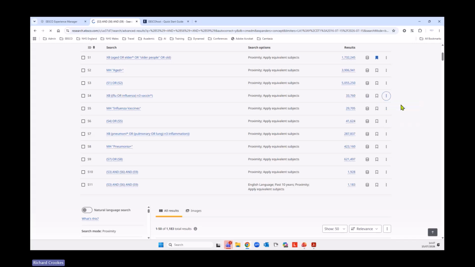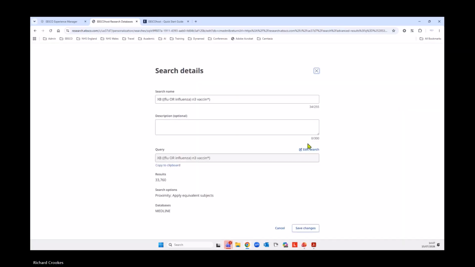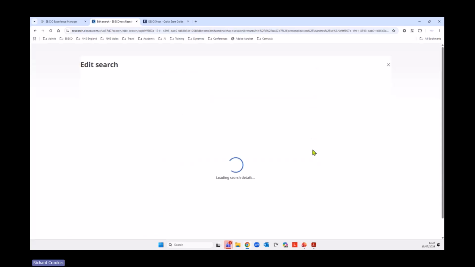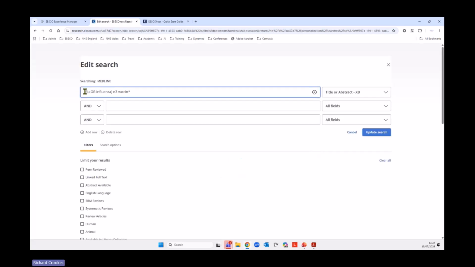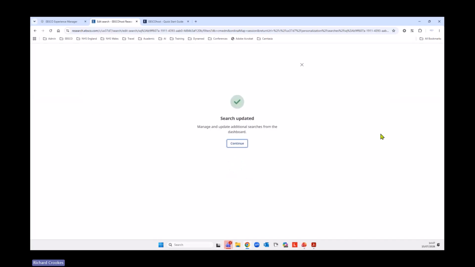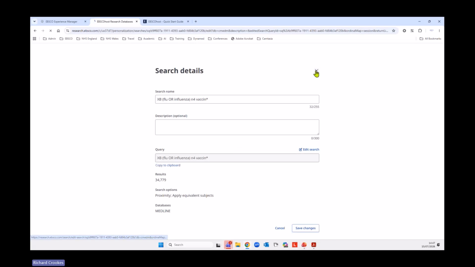go to edit search, and then this allows you to edit the search string. So for example, if we're at N3, it could be 4 words rather than 3 words or less, then we can change the number 3 to 4. So it'll be near 4 words or less. We can leave the field code the same, click update here, click continue, close this page, and then you'll see in the search history, it's been revised, been updated, refreshed.